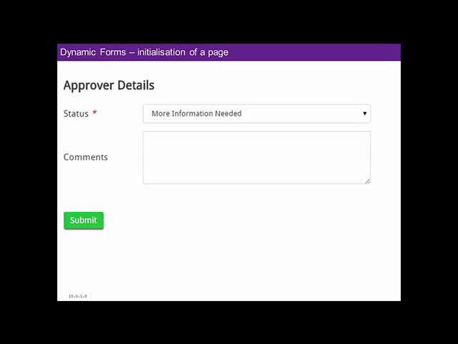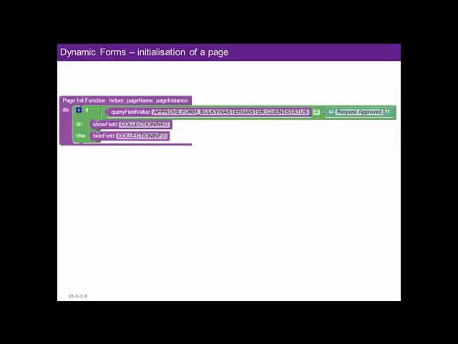If I need more information, there is no need for me to actually ask for a date and time, because I'm not going to collect it yet because I don't know what it is. So here what you're seeing is by me changing that top list, I'm actually hiding some of the fields on the page. Well, how did I do that? Basically, that first field is called client status. It's the last part of this big if query. So basically, if the client status equals request approved, then I show the collection info. If it doesn't equal request approved, I hide the collection info. It's as simple as that.